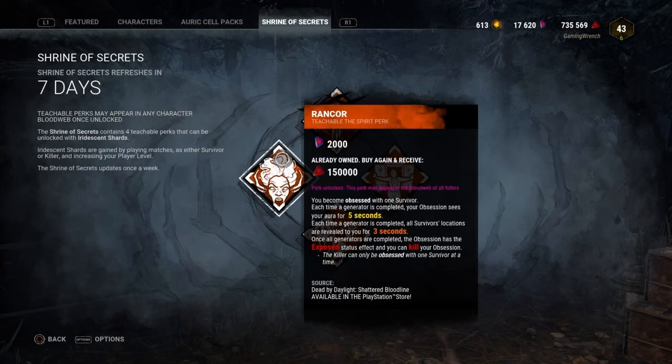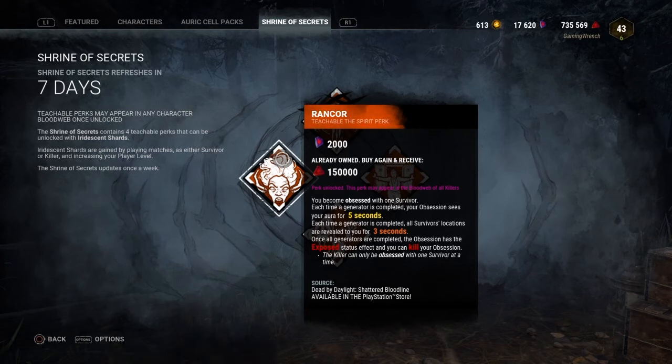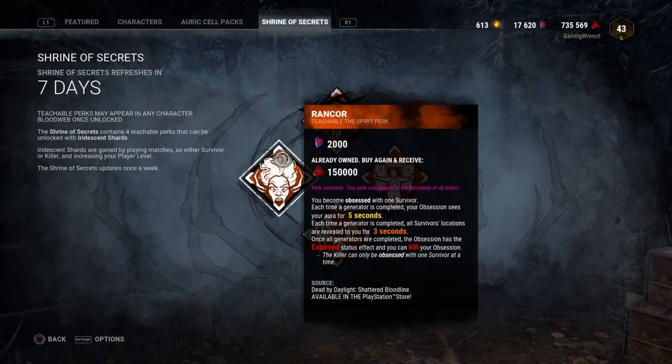So basically, you'll both see each other for 3 seconds. They see your aura, but you see them in the little bubble thing, what I call the infectious fright bubble, you know what I mean. But then once all the gens are done, the obsession, no matter what, will become exposed, and you can Mori them. So I think as a tracking perk, it's not very good.